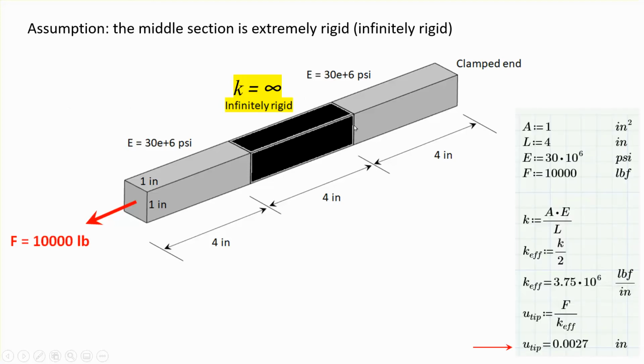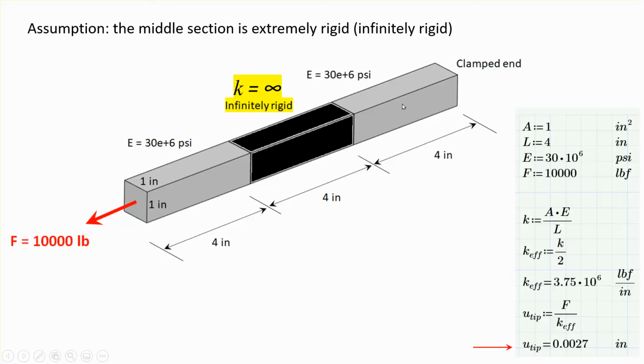Now, I want to check the validity of the results. So the way I'm going to do that, I'm going to say, okay, I know the stiffness of this piece, which is the same as the stiffness of that piece, and it comes from AE over L. Where the dimensions are given here, you plug it in, so we have the stiffness of this and the stiffness of that, okay? Which, if you work it out, is going to be 7.5 times 10 to the 6.